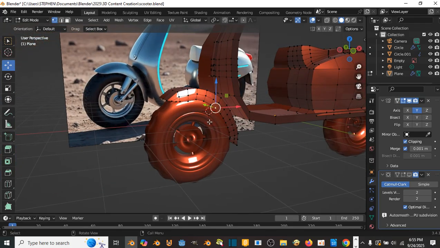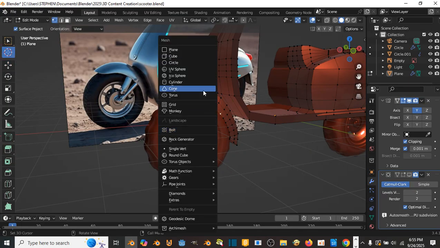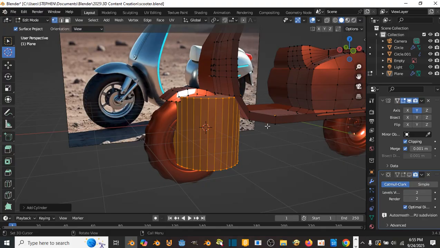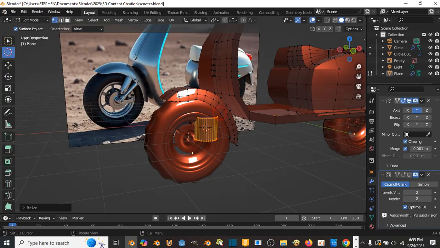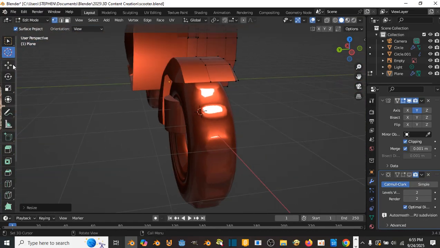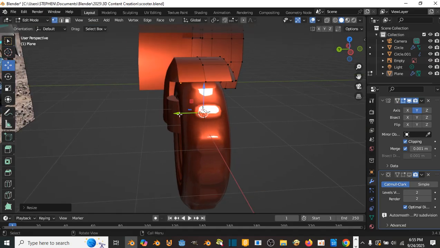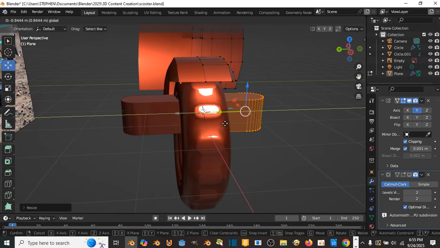So I'm putting my 3D cursor here and I'm going to get a 3D cursor somewhere here. Get a cylinder. We're going to be using a cylinder this time around. If you don't want to use a cylinder, you can use a circle. So I'm going to be using a cylinder, and this cylinder I'm going to scale it down. And if you remember, whenever you do that, remember to separate. You see that if you separate, they are joined together.